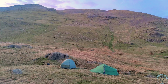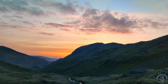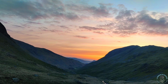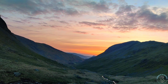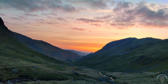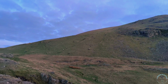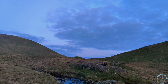Yeah, what a canny wee pitch for the night. Got a sunrise going on. Can't quite see the sun, but some lovely colours in the sky. Beautiful. What a good night's sleep as well. Like I say, that's one of the best I've had for a while. Could be with sleeping next to the sound of the water. I think I always like that. A few tents around. That must have been a really late pitch, that one.